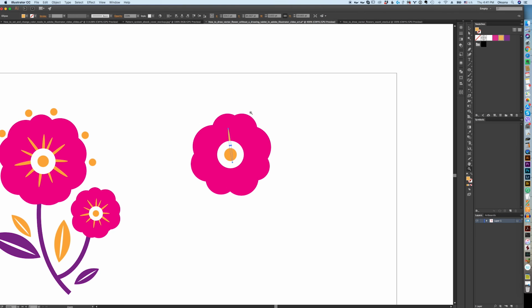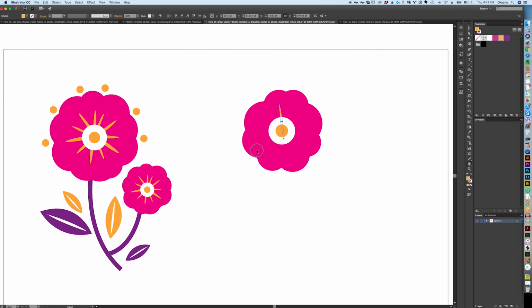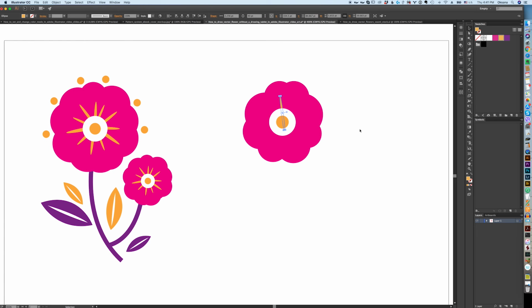So let's zoom in a little bit and position our elements. Okay, and what we're going to do now, we're going to copy the element on the side and turn the element a little bit and stick it out a little bit higher, like this. And do one more time.